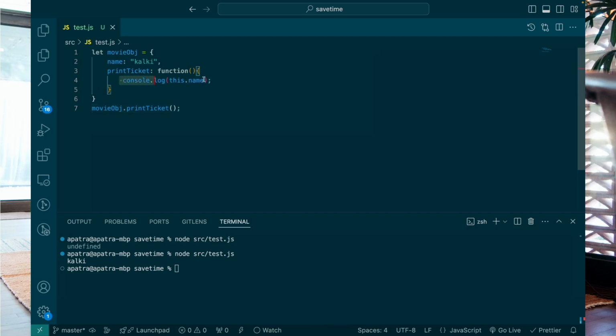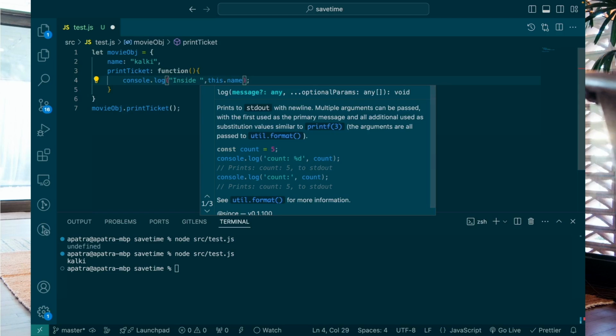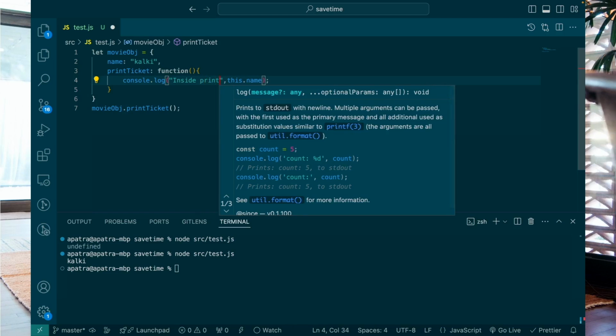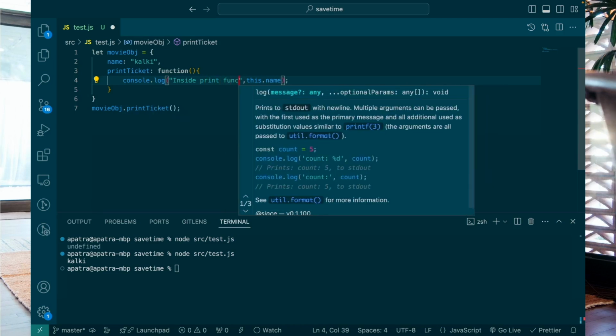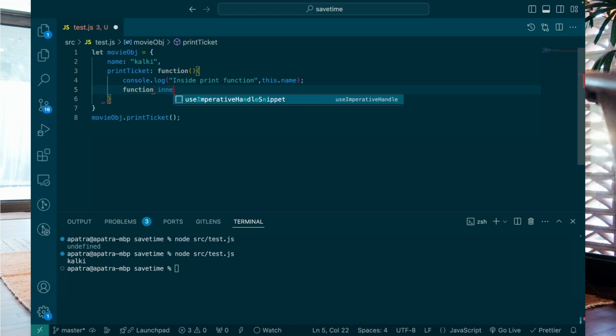Now I'll give another example. Inside the print function, now I'm just creating another function inner.